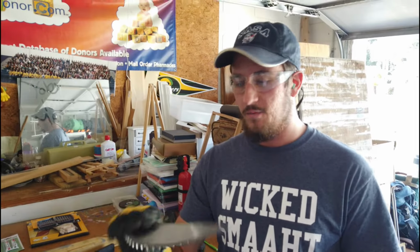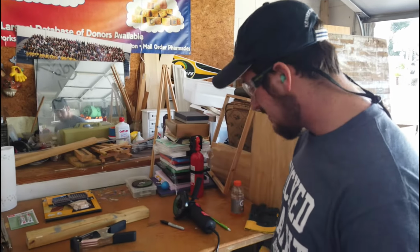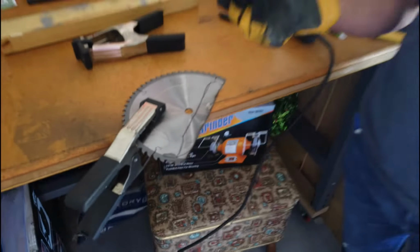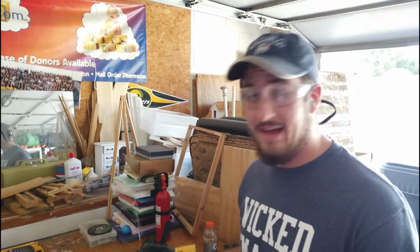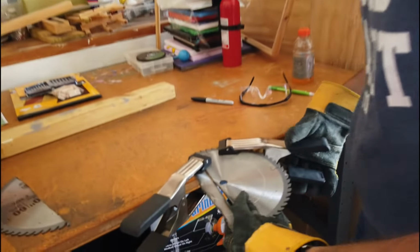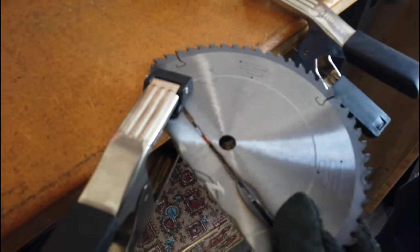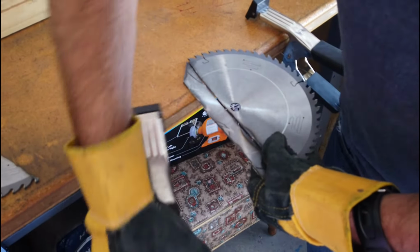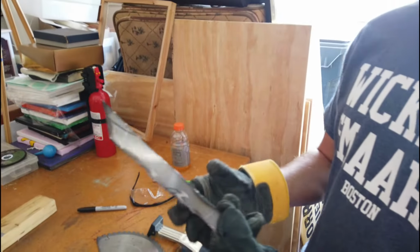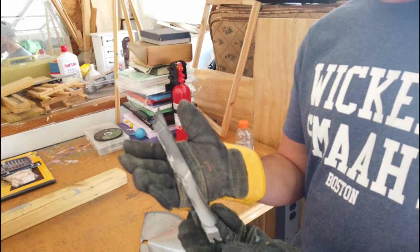All right, we cut the first part. As you can see, it's a little rough. We haven't done this a lot, but there's nothing we can't clean up, so don't worry. It's all gonna be good. We just completed the first rough cut of our first knife. As you'll see, the saw blade is no more. It is now a rough outline of what our knife is going to look like.